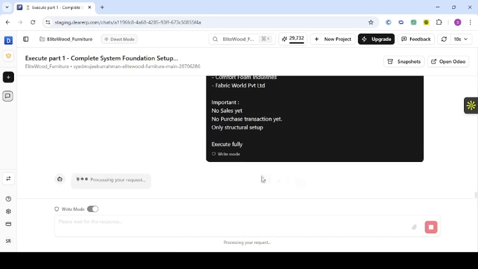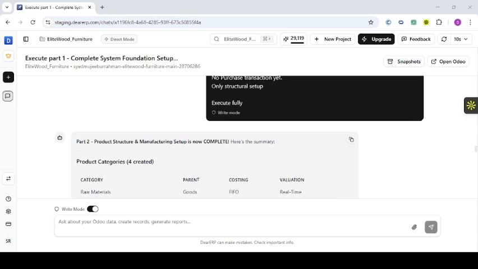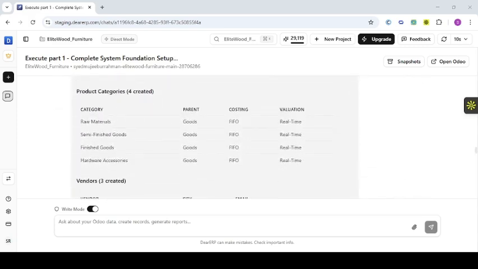Let's wait for some time. Outstanding, friends. Now we have got the response. So step by step, we will check each and everything.